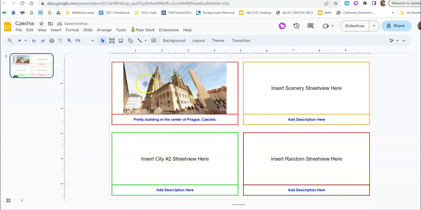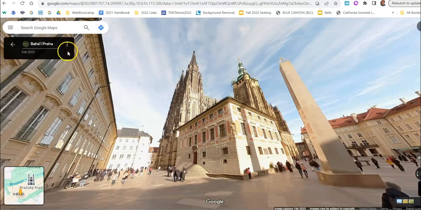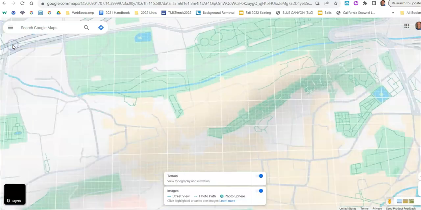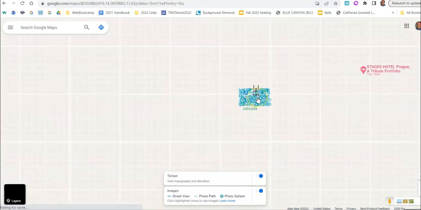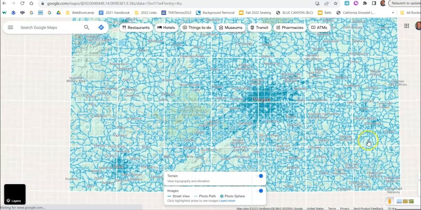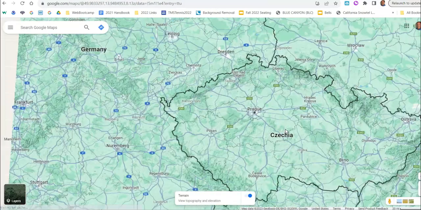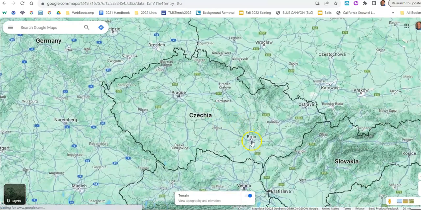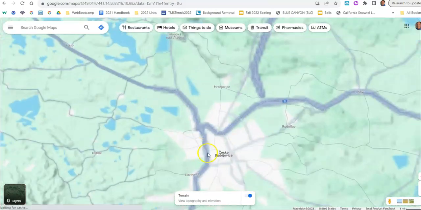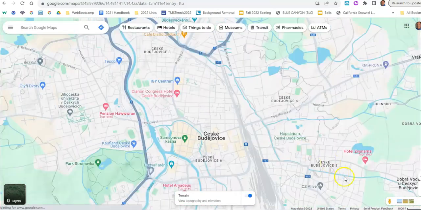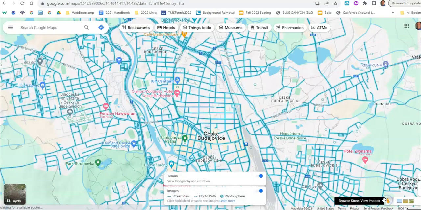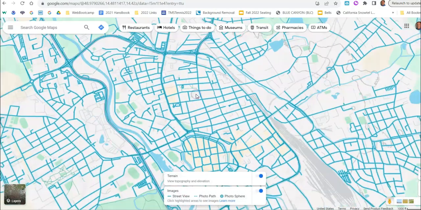Now to do city number 2, I'll go back to my map, and I'm going to click this little arrow to get out of the street view, and then I'm going to zoom out. And this is important. What I'm going to do next is I'm going to turn Street View off so that I can look around my country a little bit better. I really want to be able to see where the borders are so I can find another town. A lot of these are places I've never heard of, but let's look at this little place down here. Let's zoom into this little city and turn the Street View back on and just check out and see what it looks like here.